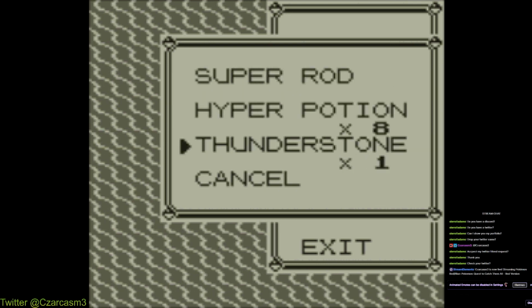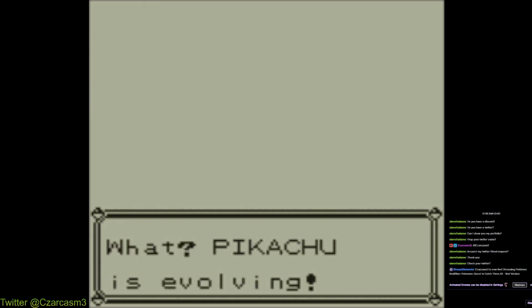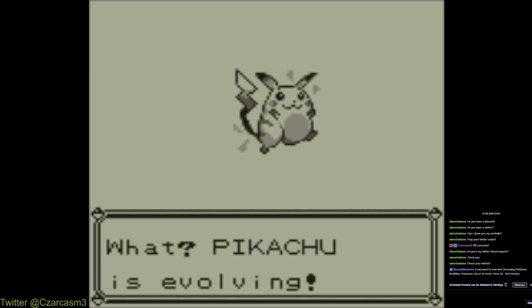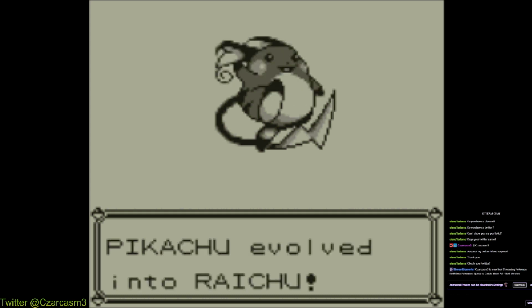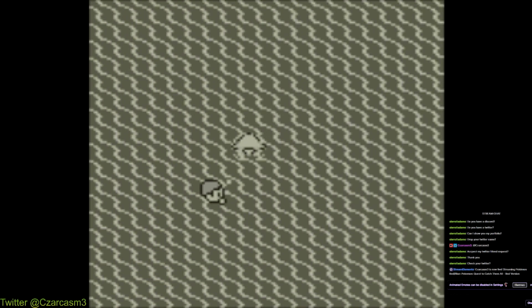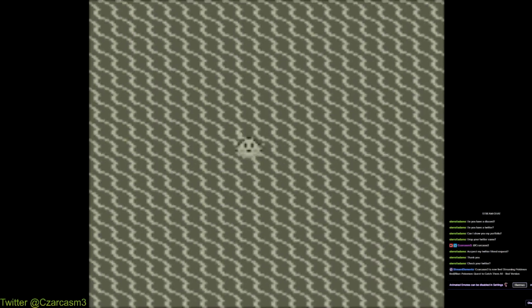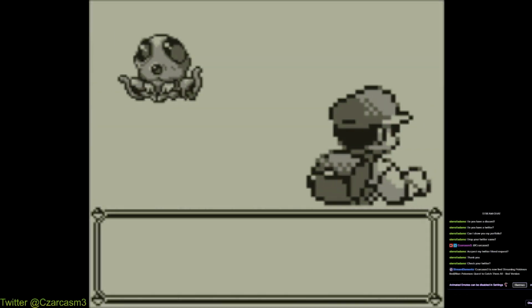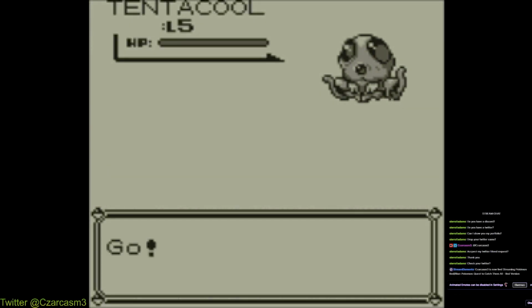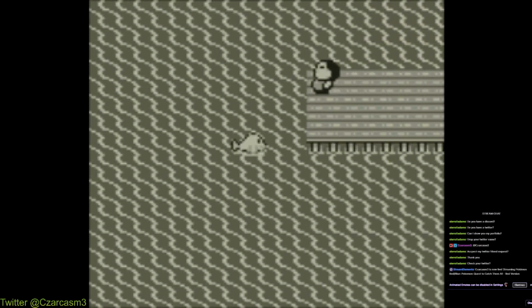Finally, it is time. Gen 1. It's the chubby Pikachu design. Good trainers.